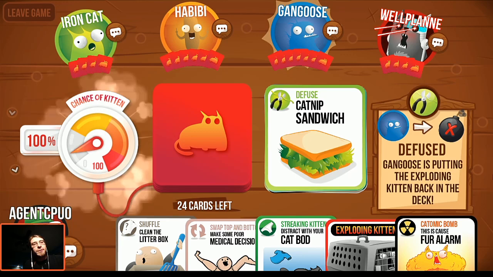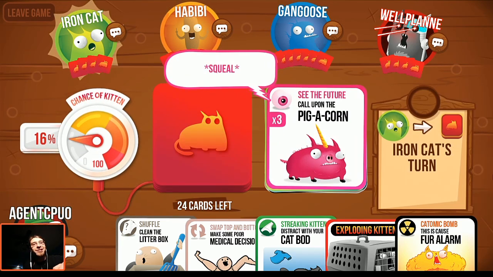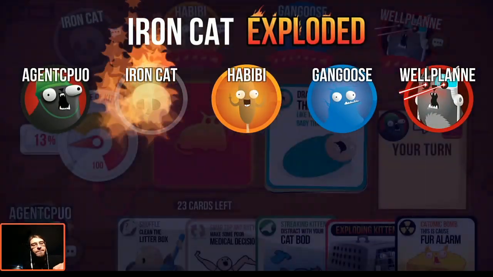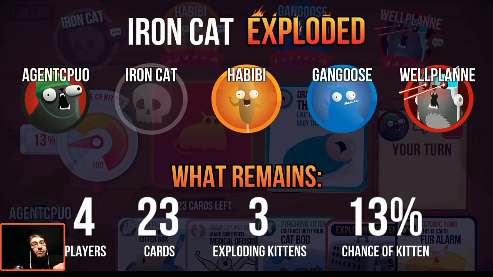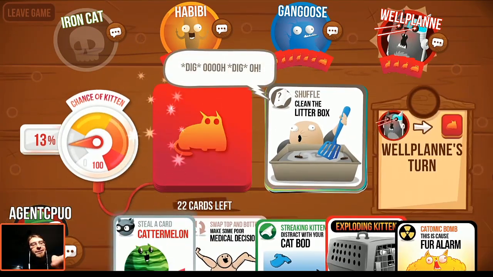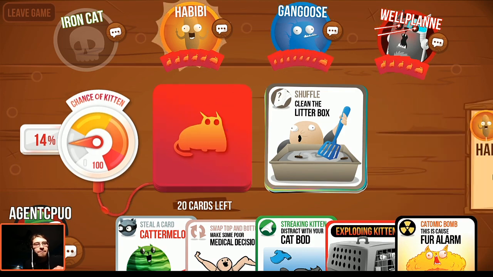Alright, so you guys get to see what the Streaking Kitten does at this one, which is actually good. That's kind of like the best part of the expansion in my personal opinion. Alright, there we go. So, here's what I'm going to do. I said I was going to shuffle, and I'm still going to go ahead and do that just in case. So let's go ahead and do that. You got to steal a card. Alright, there we go.